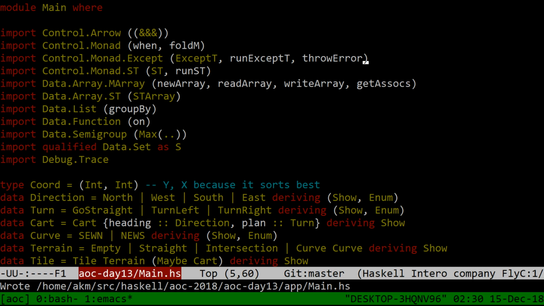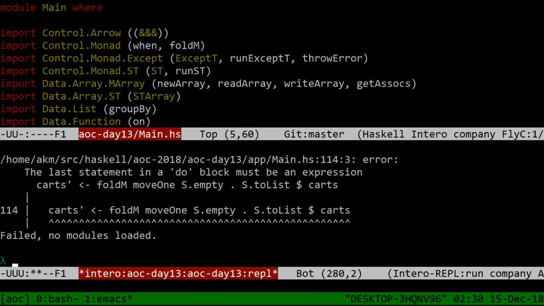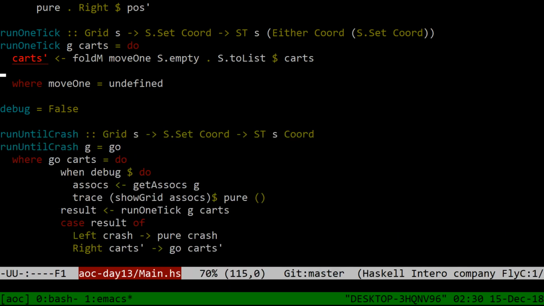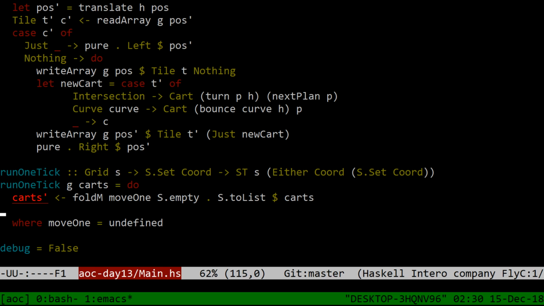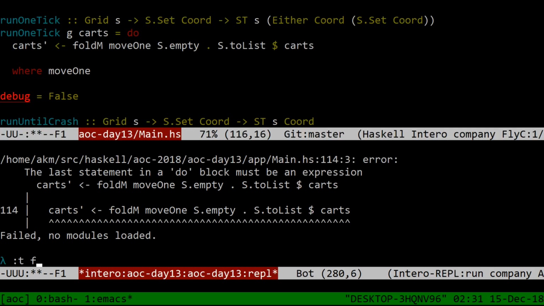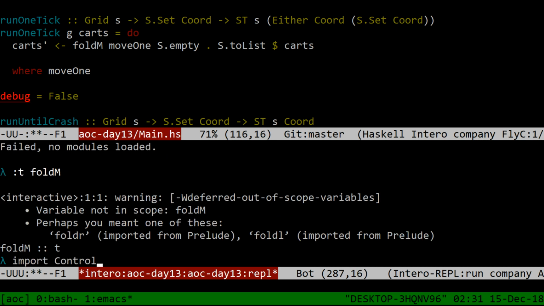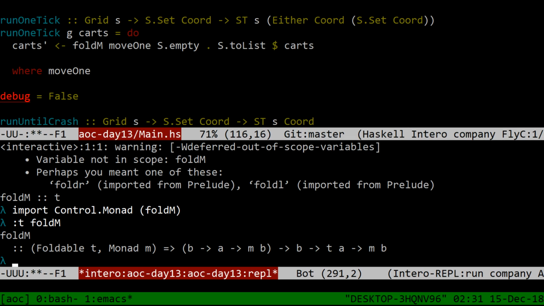Yeah, I don't think we need to catch any errors. So move one of... import Control.Monad fold M. What is its type, please?